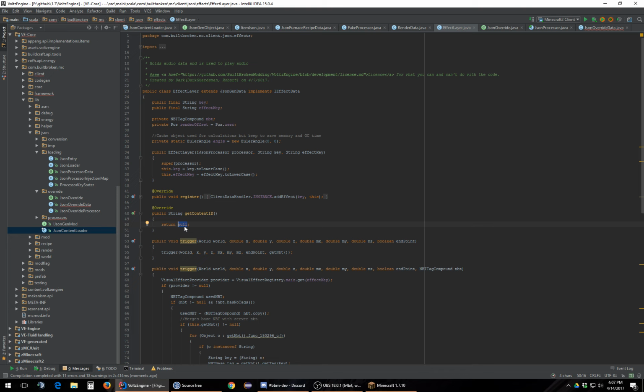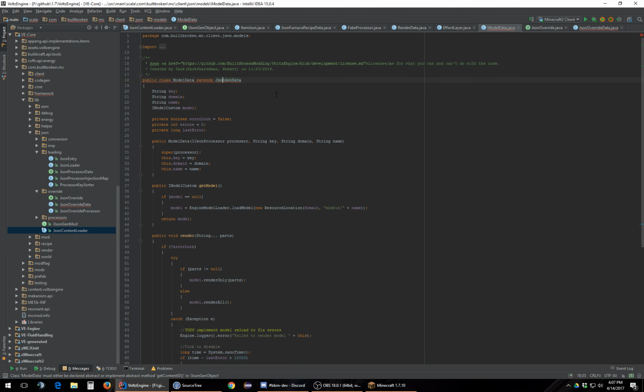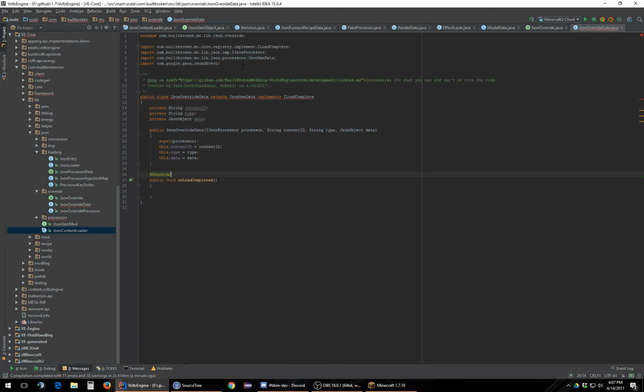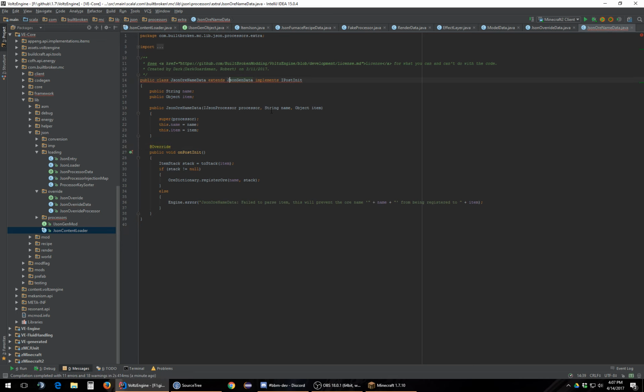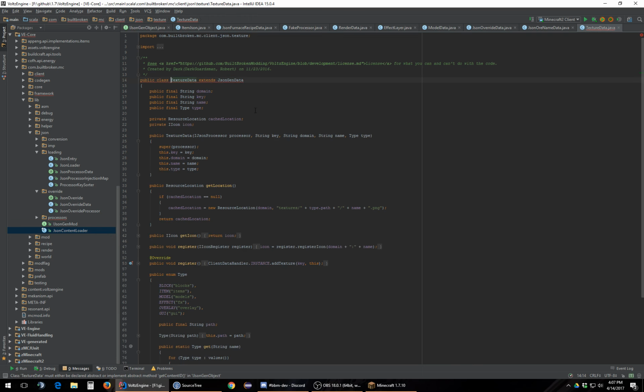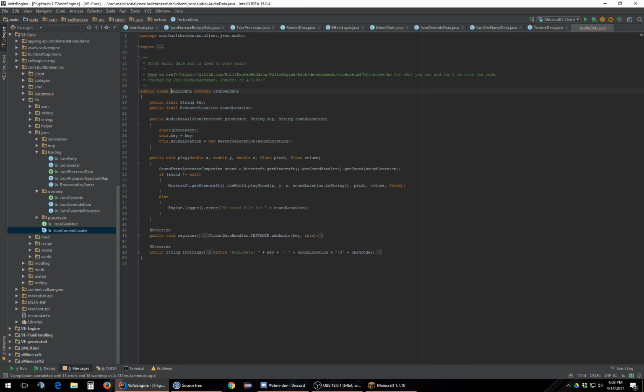Actually, effect layers don't have content IDs, they're not overridable. We're just going to throw some of the stuff in here. We're going to implement keys for the models, though, just because I can. This does not have a key. Ore name data doesn't have a key, so you can't override ore name data. You can remove ore names and you can add ore names. Same with texture data: remove or add stuff, no override key. Same with audio data, no override keys.